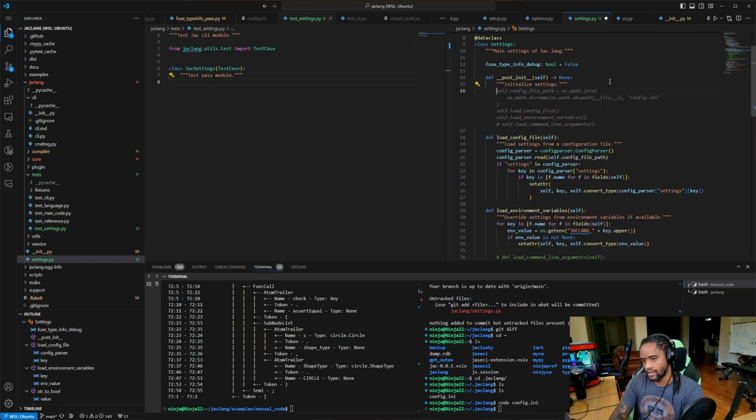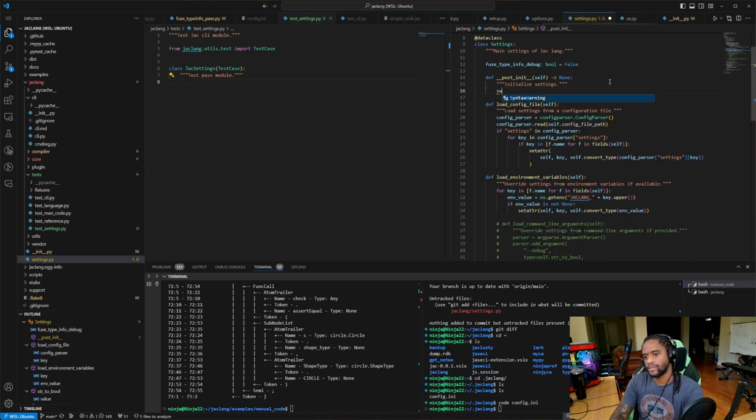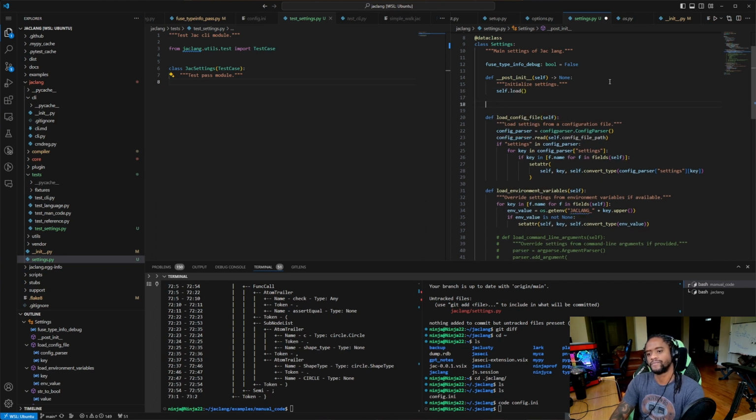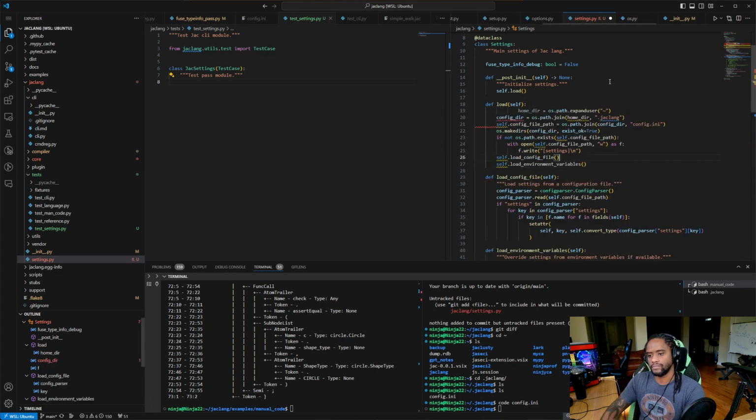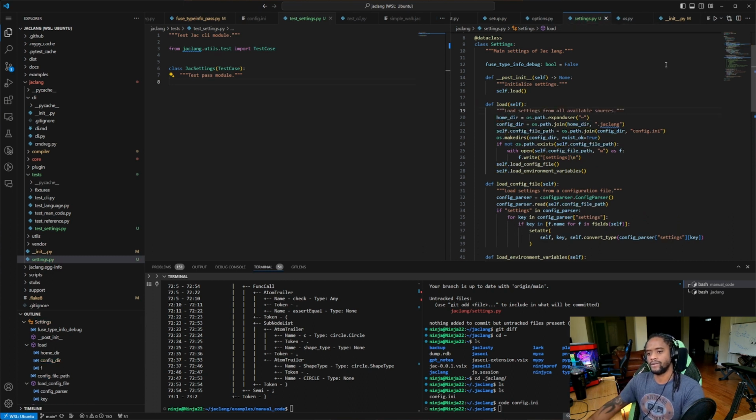Post init will call self.refresh_load. I could call it reload. I'll just call it load. Self.load. Okay, so this is good.